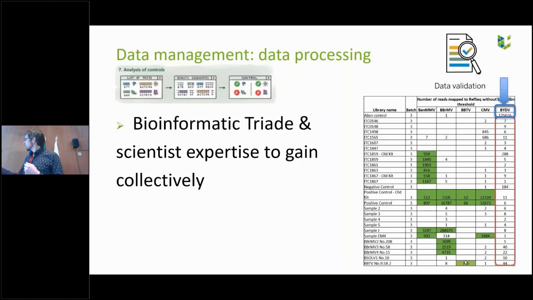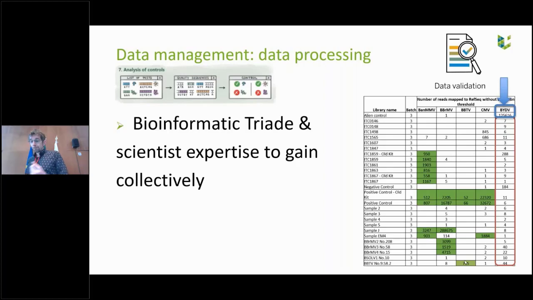What do I do with this number of 453 reads? Is it a contamination from this sample, or is it a very low level infection? Here we can say, well, it's low level, cool. But this one, for example, 114, it's quite a lot already. And I can have it with my alien control. So this one, I am really in doubt. I cannot say, okay, it's contaminated. Maybe it's in fact another contamination because I have 16,000 here.